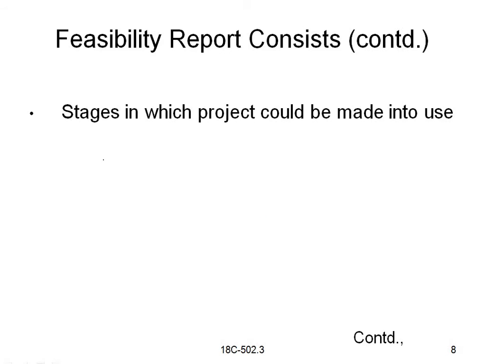And the next is stages in which the project could be made into use. The project, in which stages, at what condition it is, initial or middle or final. So what are the construction stages before starting the project, just like excavation or concrete work or reinforcement work. That should be prepared in the feasibility report.